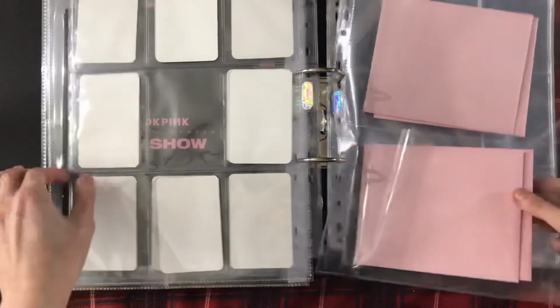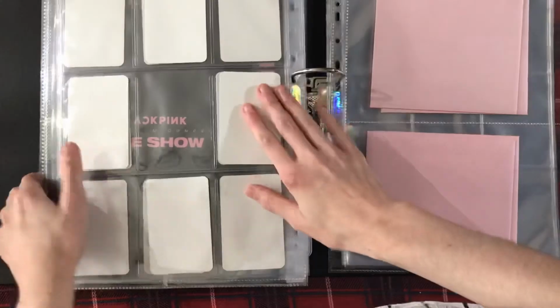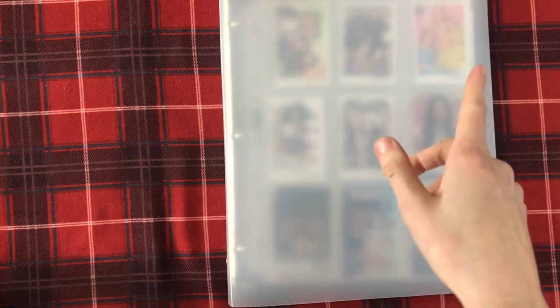But yeah, that's all of the main photocards, so that's all for today. I will come back with another photocard collection similar to this, with the miscellaneous albums, I guess. And if you have any suggestions for videos or anything you want me to do, just let me know in the comments.